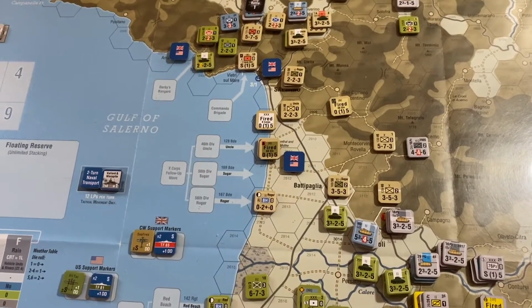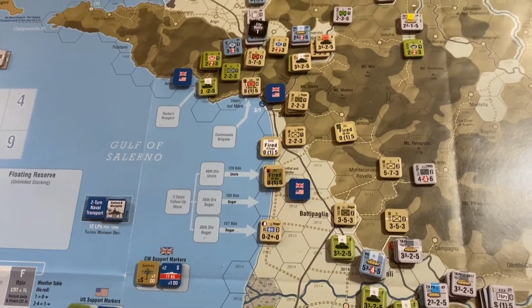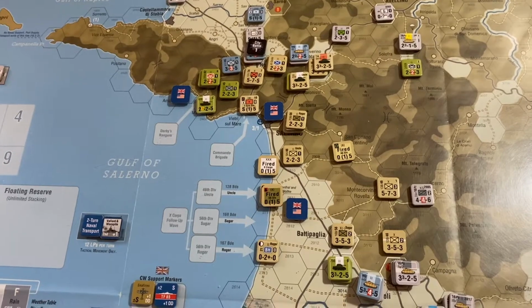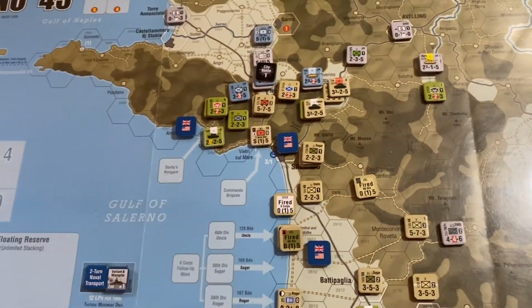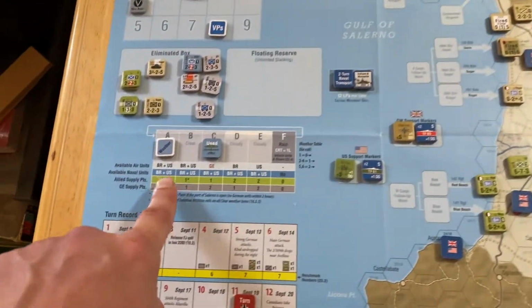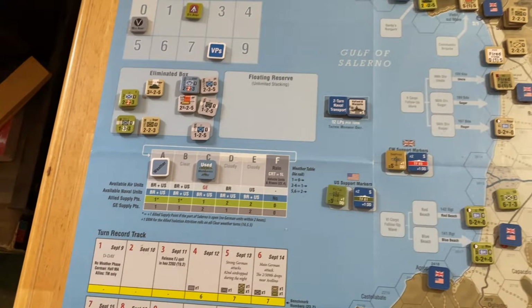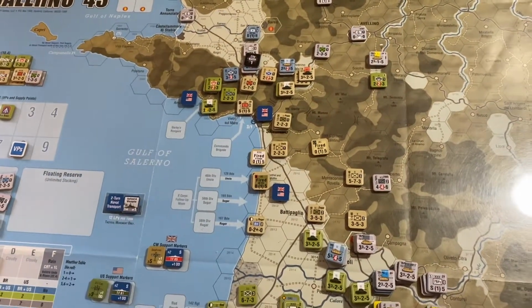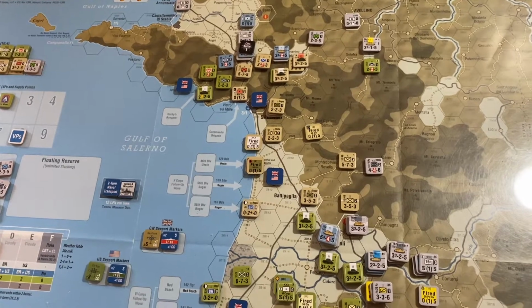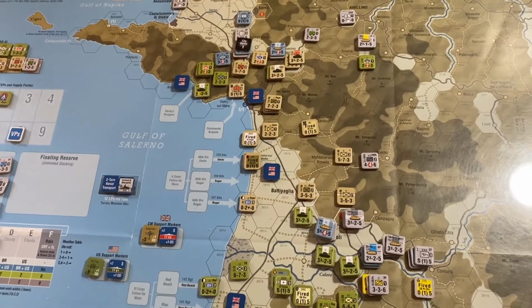And while they still, no, they don't threaten the airfield here either. They're done with that. So no more air support for the Germans. The 10th Flieger Corps is not going to be able to be used. And anytime you roll for weather on the weather table and you get an asterisk result, you get an extra supply point for the Allies. So the Allies can start using the port more effectively to bring in the ammunition needed to resupply the artillery units. And that's going to be a big difference maker.